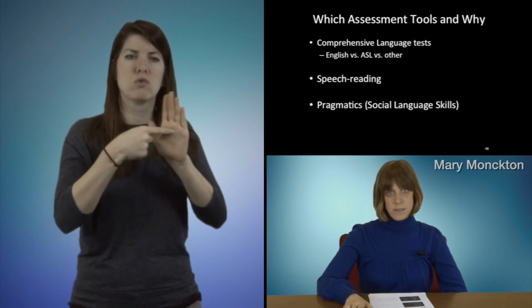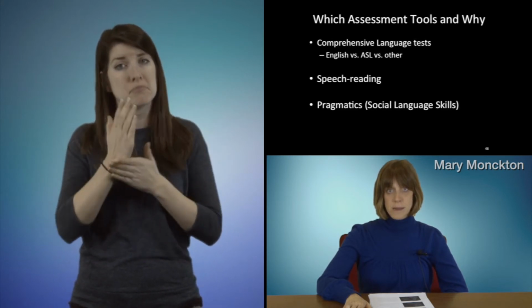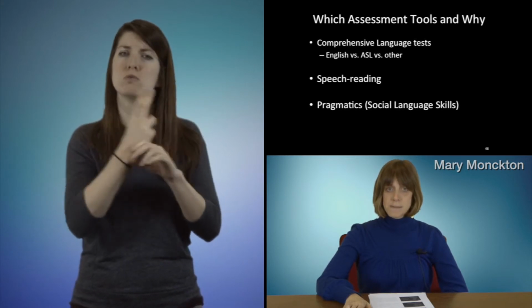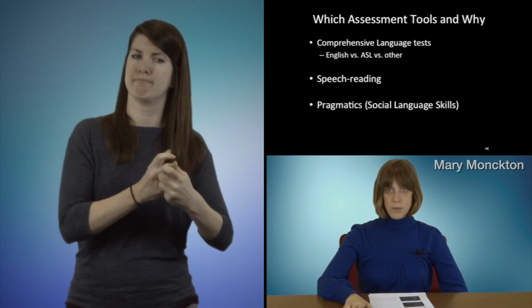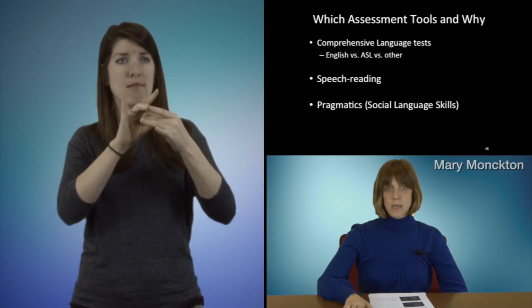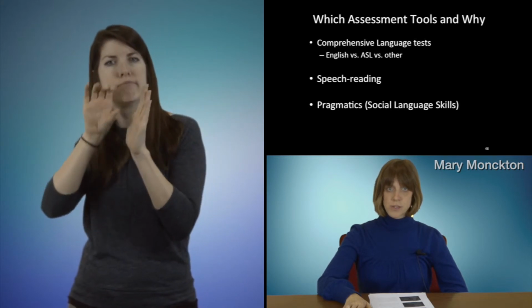their overall skills. There are some informal speech reading tools that may be used for children if appropriate. Typically, this may not happen at this age, but it is always an option in order to see if a child is making connections between when a person is using spoken English and if they can match that to pictures or objects.